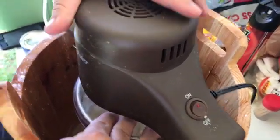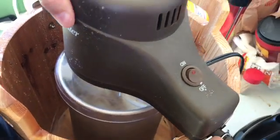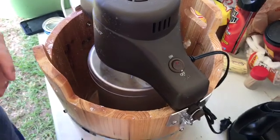Next, what you want to do is clamp the motor onto the mixture right there. Clamped it right on.